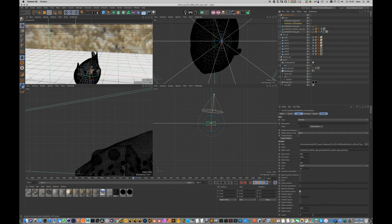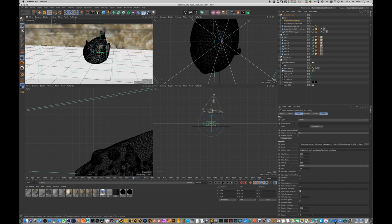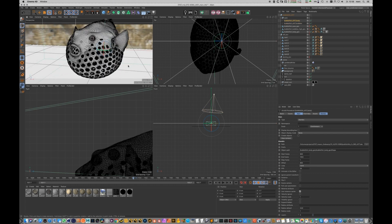And for the rendering I used this Arnold object, because when you're importing the Alembic in the normal Cinema way, the velocity data isn't transported into Cinema. So if you're using the Arnold object, you can render with motion blur as well. This was really important in this VFX project. In our other project, Toby and the Trouble, we didn't render motion blur, so we could use the normal Cinema way.